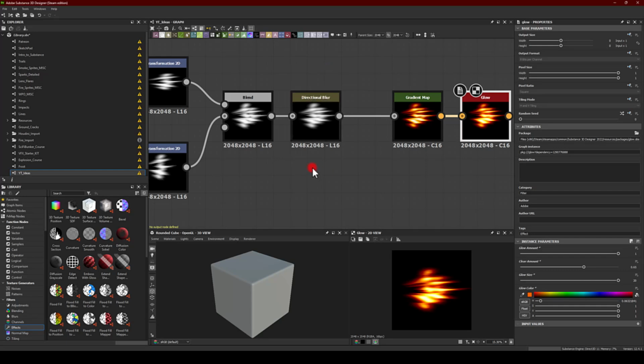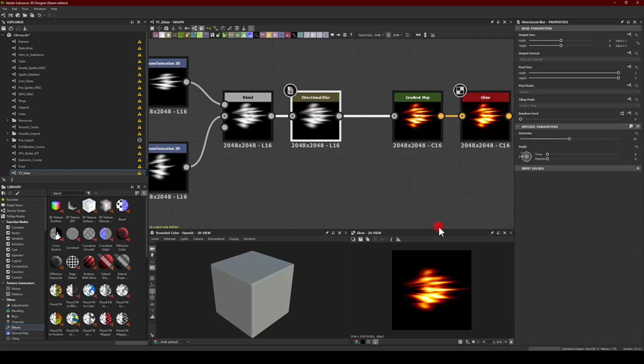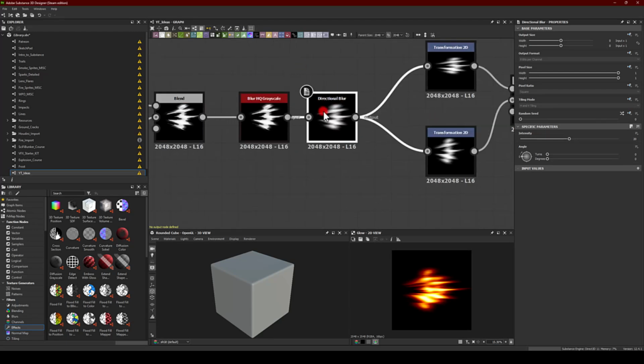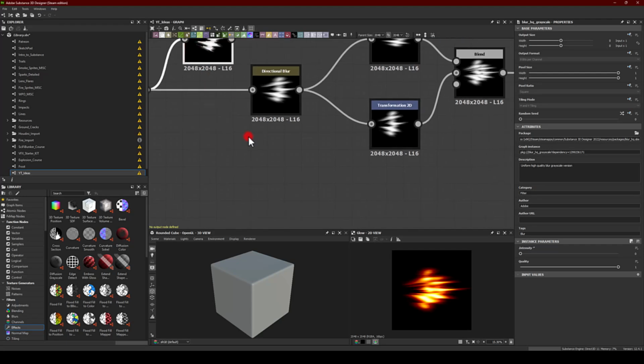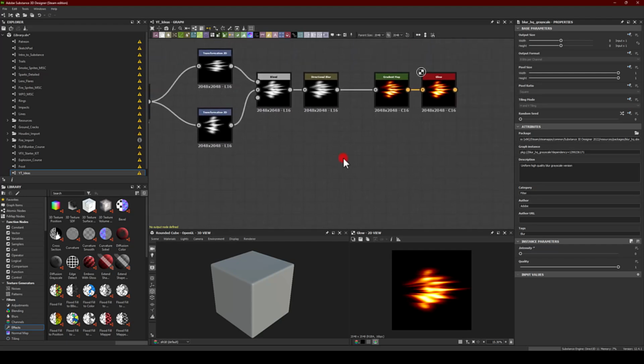And now might be the best time actually to go back and play with those blurs if you're getting too much blur in your texture. So for example, I can ramp this back, but I actually want this to be maybe, let's get this to 10, so they blend slightly better. I can go to this, maybe directional blur. Played, but I think I quite like what I had, which is this. That blur. I think I'm gonna actually zero it or completely avoid this. I'm just gonna skip that blur, keep it here in case I need it somehow later.